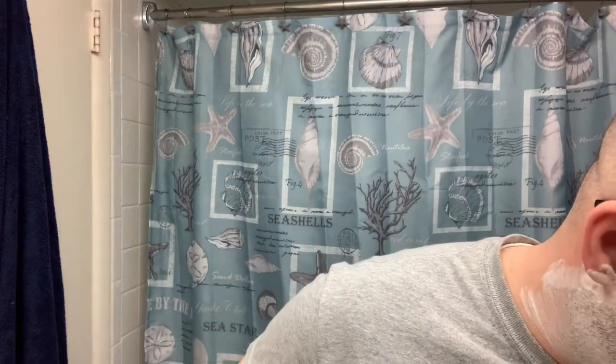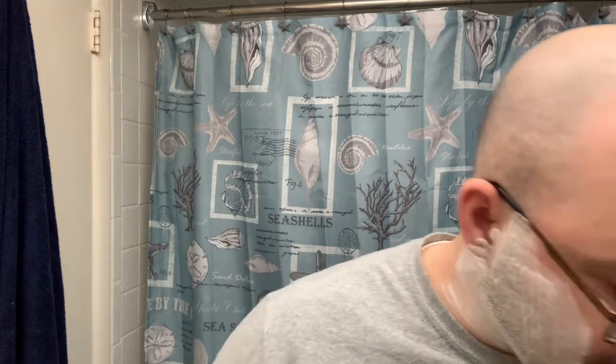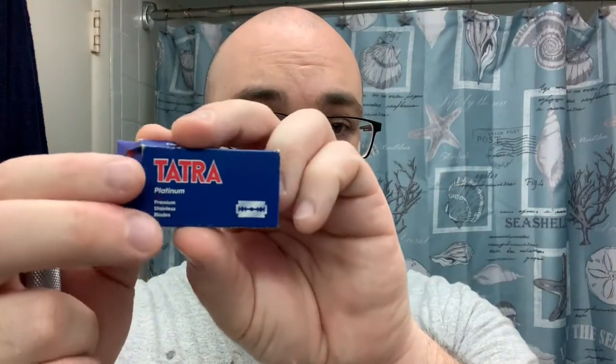So we're gonna be using, what razor do we want here? Let's go with the Rockwell 6C, plate 6. It's been a couple days since I've had a shave. And we're gonna use, let's see, what blade do we want? We're going to try this blade out. Also a new blade, lots of new stuff. The Tatra blade, pretty interesting. Made in Czech Republic.